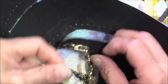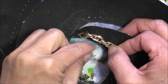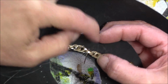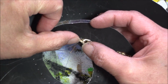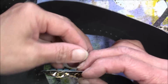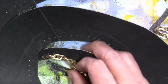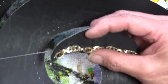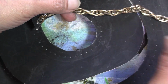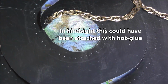make sure it's laying flat, and then I'm going through a couple of these links in the chain because they have a large split, and so if I don't come up through a couple of them, they come undone. And so this just kind of is helping keep them anchored. Okay, all right. So I am going to continue with this all the way around until I get to the end, and I will be back and show you how I do the outer ring.